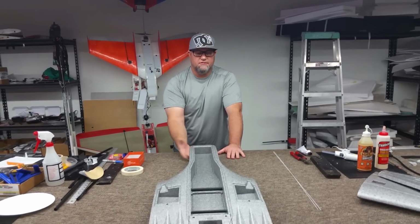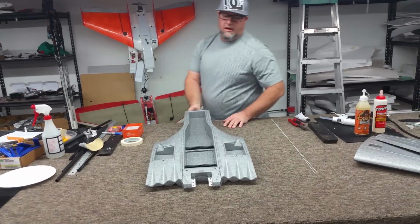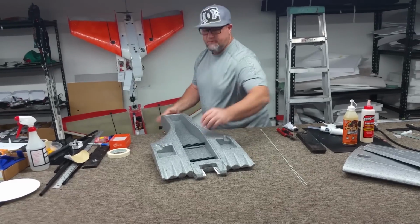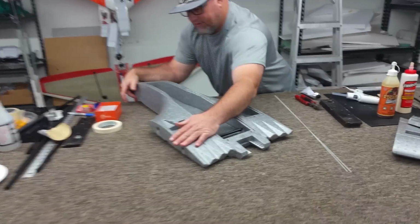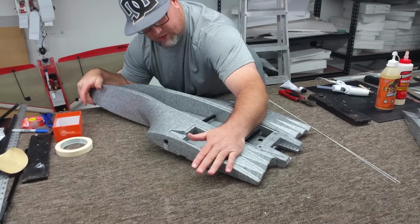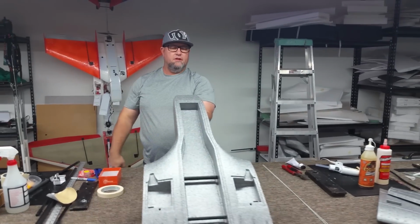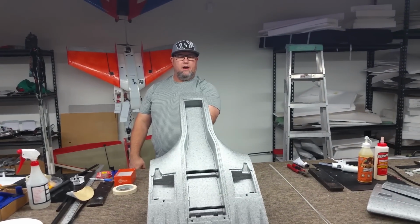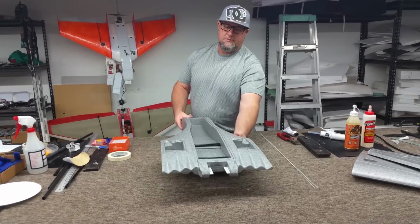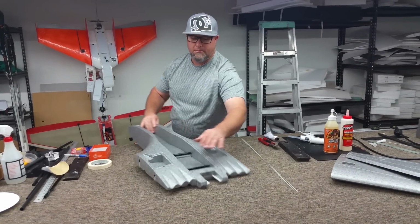Once in a while, when these things are sitting in a box, traveling overseas to here, you might get a little twist in the airframe. I noticed this morning this one had a little twist in it, so I've already straightened it. I held the aircraft down and put a little body English into it to get it straight, because the nose had a bit of a roll. Now that I look at it by eye, it looks a lot better. Sometimes when these are shipped, they can be a little bit crooked, or the box is on its side, and this will help straighten it out.